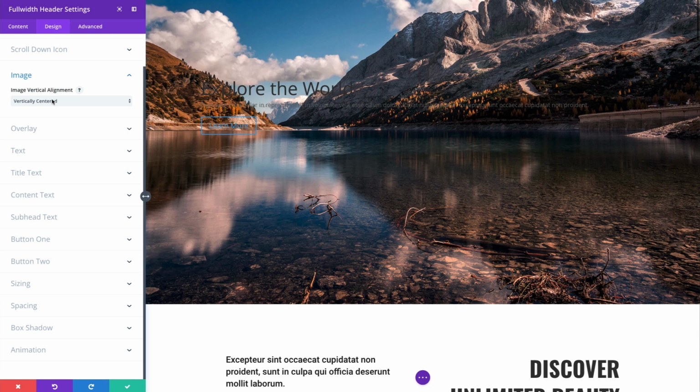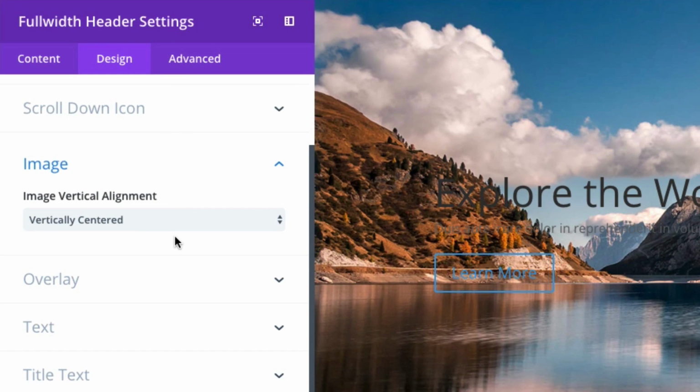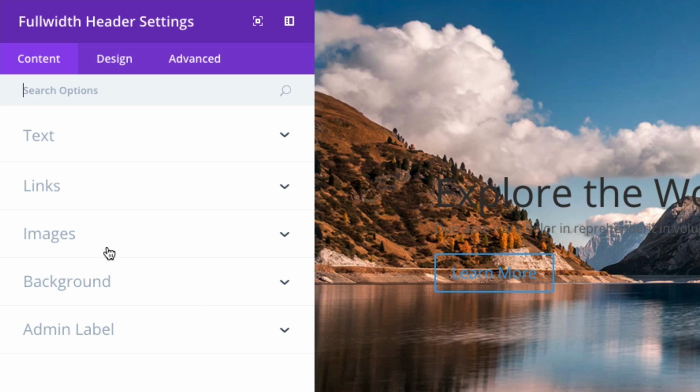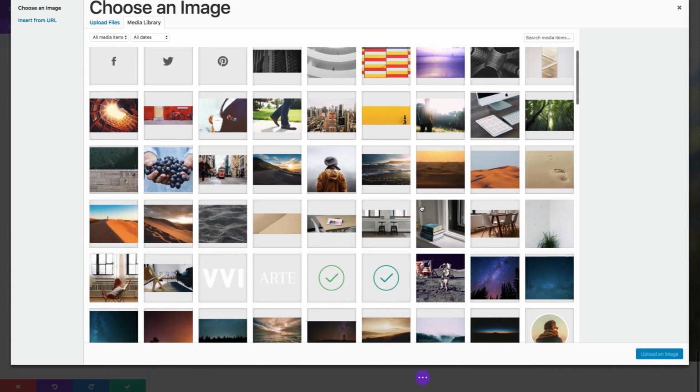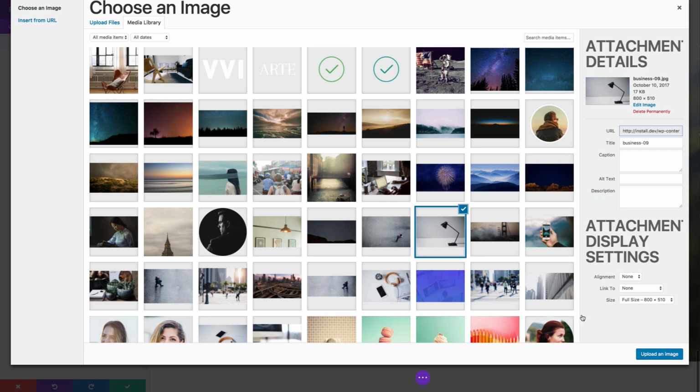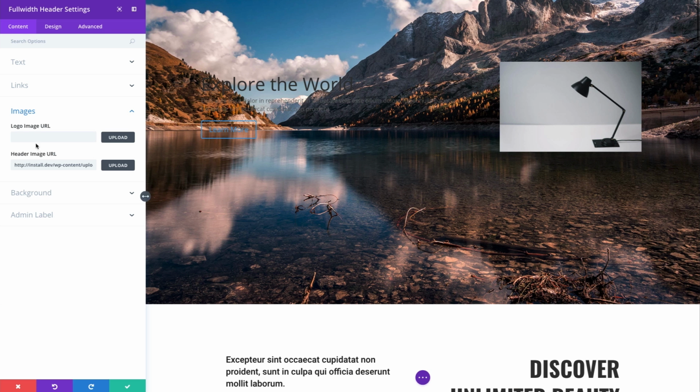Let's see, the image vertical alignment. This would be the image that you have set in your content tab under images. You see you have a header image URL. If you had that one set, let me just go ahead and put it in just to show you. It's going to look kind of messed up a little bit.